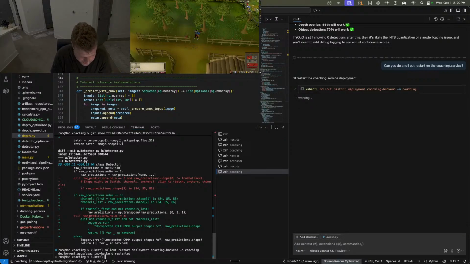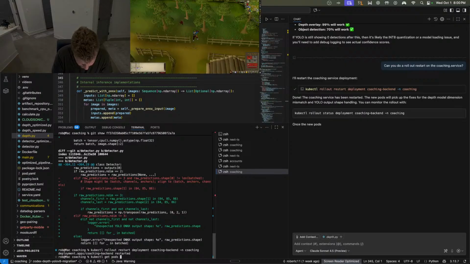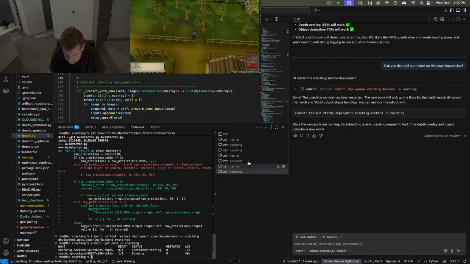So this pod takes like 2 minutes to start. No, check the status on the rollout restart.